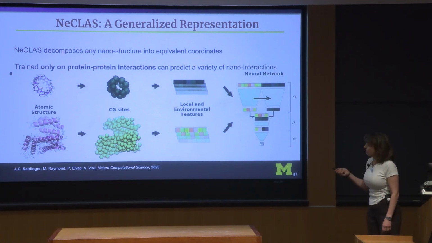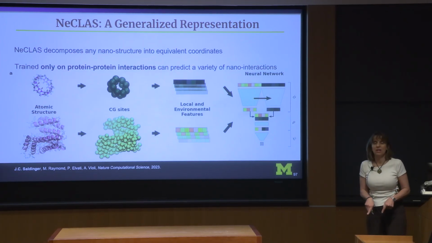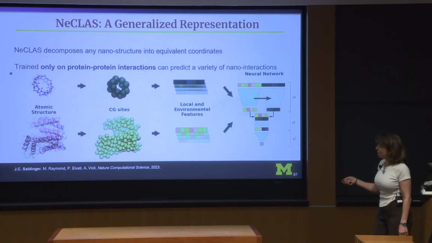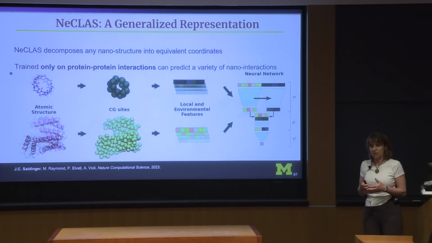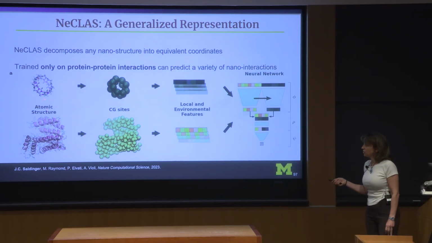The beauty of this idea was that it was trained only on protein-protein interaction, and then as a test, it was tested on nanoparticles. So how does this work? Well, somehow it brings together what I taught you yesterday and the last 2 days. So there is some atomic structure.